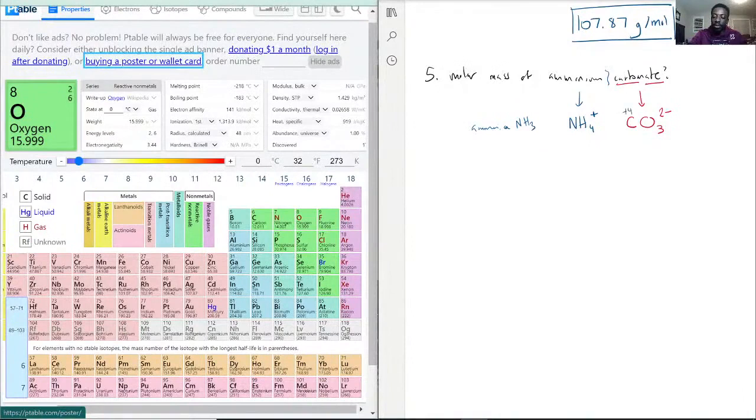Alright, and also the cool thing is that if you calculate their oxidation number, carbon will serve as plus... well actually we don't do that first. Oxygen typically always likes to have minus two oxidation number, so this would be minus six in total. Carbon is going to have that positive four based on the periodic table. So we have plus four minus six, and in total we have minus two, which is the negative two charge.